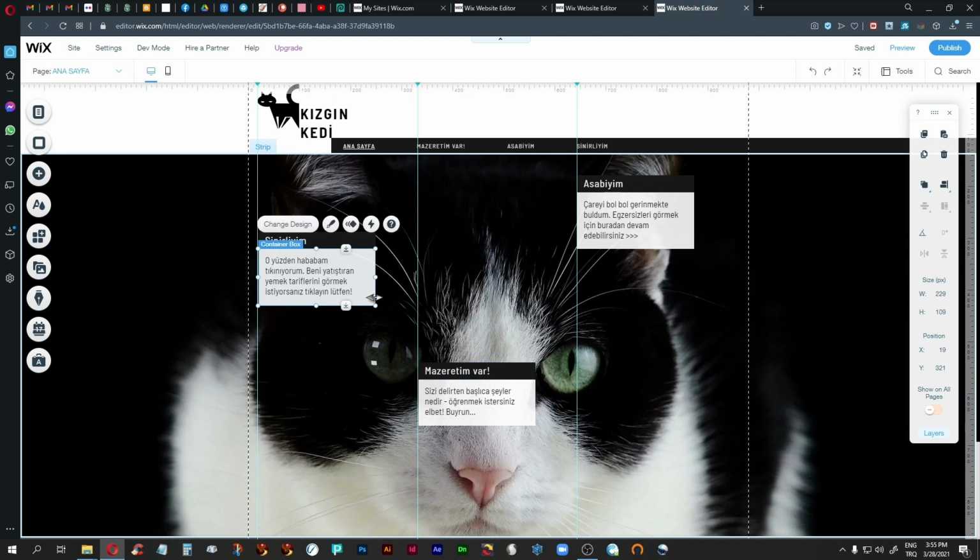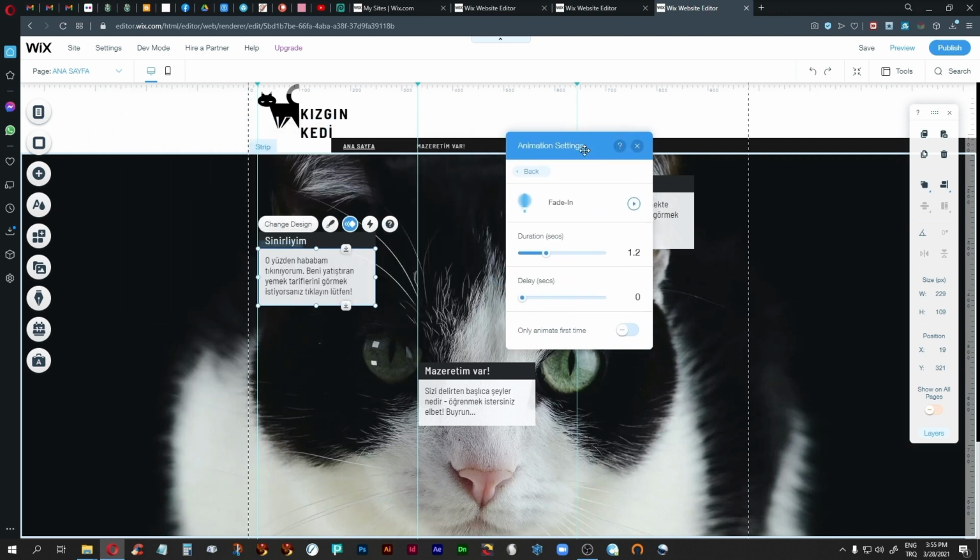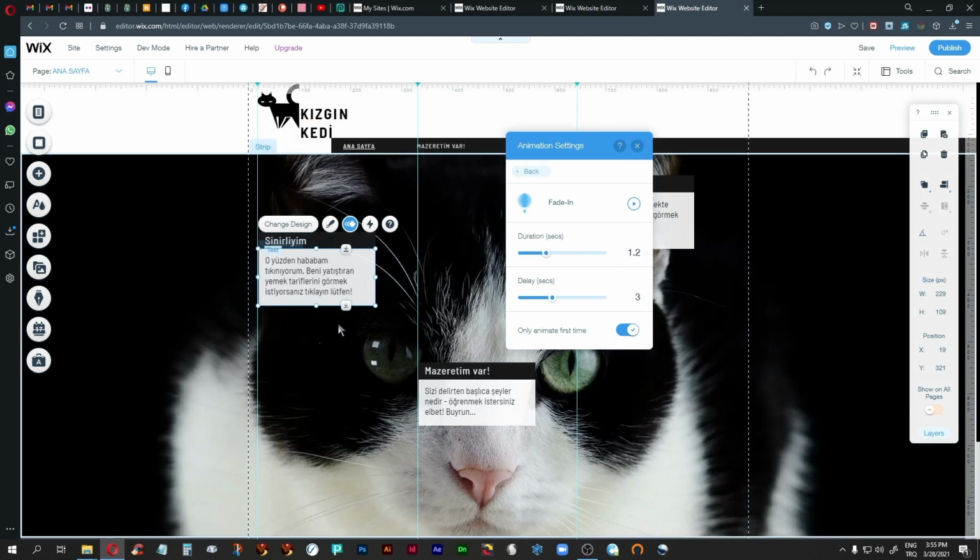So now let's animate this, let's make it fade in. So the delay should be like maybe 3 seconds. Again, only animate for the first time. And since this is a fade in, it can be a little bit longer. So this is the first fade in, delay 3 seconds.